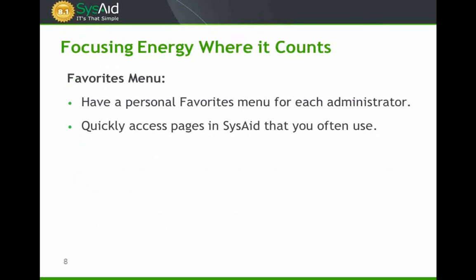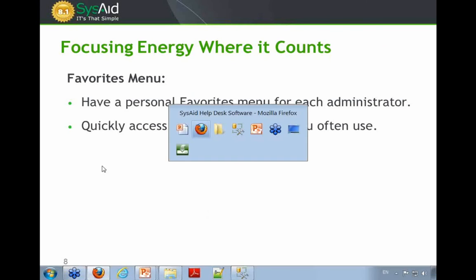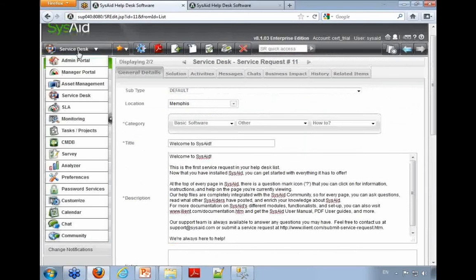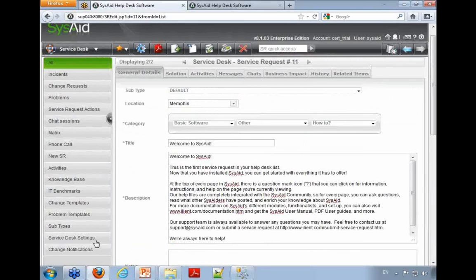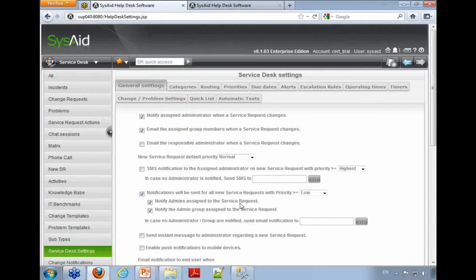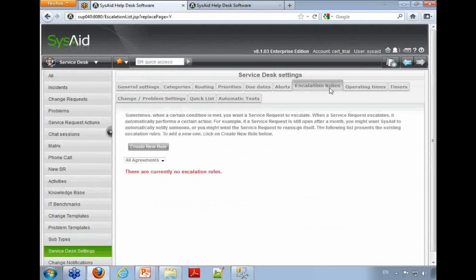So let's go ahead and talk about the favorites menu. This is a simple feature, doesn't have much to it, but I like it so much. It makes my life with Sysaid so much easier, navigating between the pages of the system. So basically, if there's a certain page you go to a lot in Sysaid.